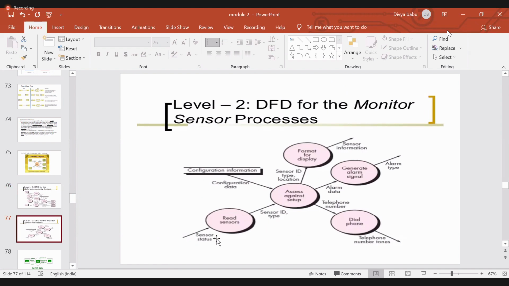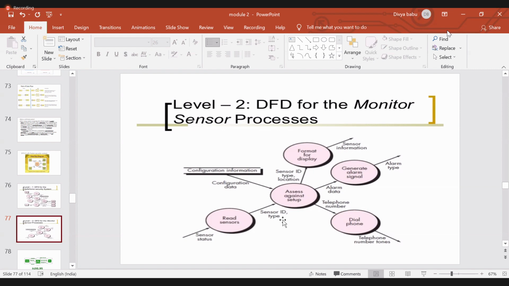So here you can see the sensor status, read sensors. What sensors are reading? Sensor status. Is there any smoke or not? Not only the camera input, it can sense different types of sensors you are using based on your application. Then what is transferred to setup is the sensor ID and sensor type.